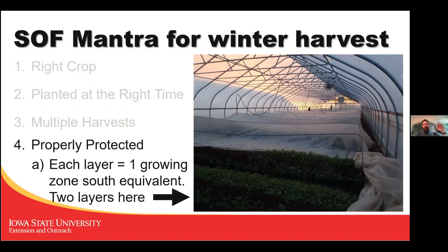Here's a picture of an internal cover inside a high tunnel — each layer is like transporting that plant one growing zone further south, and maybe better than that because you're cutting the wind and its drying effects off the crops. That's one of the big reasons why plants look so much better inside these tunnels. I have plastic on this one — old greenhouse plastic — but it heats up very fast in a high tunnel, so using a large sheet of row cover as the inner cover is actually a better approach.